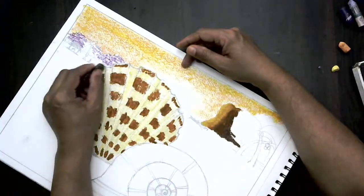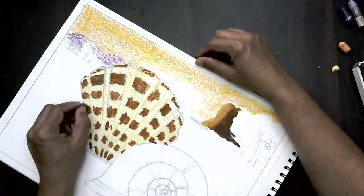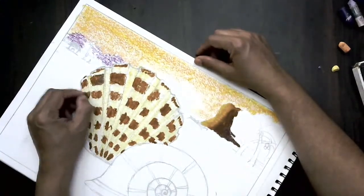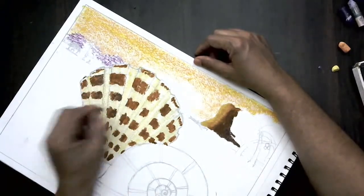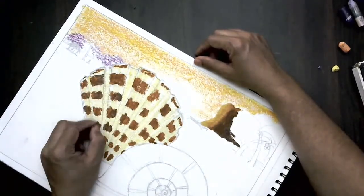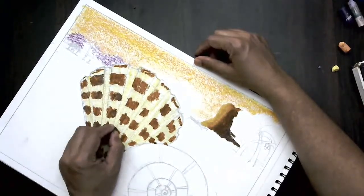Okay, here I am going very, very fast because I am used to handling a lot of pastels. So, I'm doing this little bit of dark brown also somewhere here on this, getting a little bit of texture like this here.